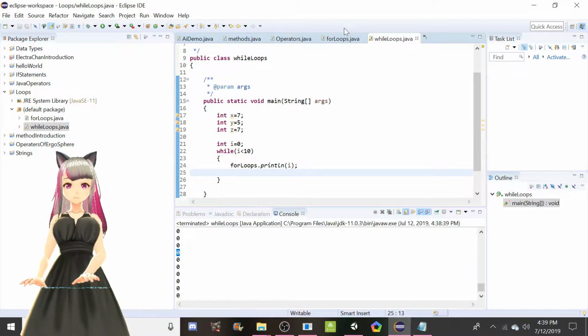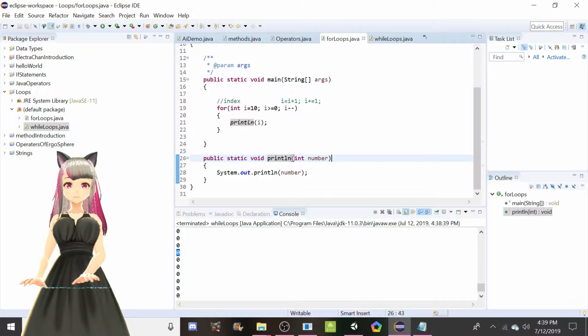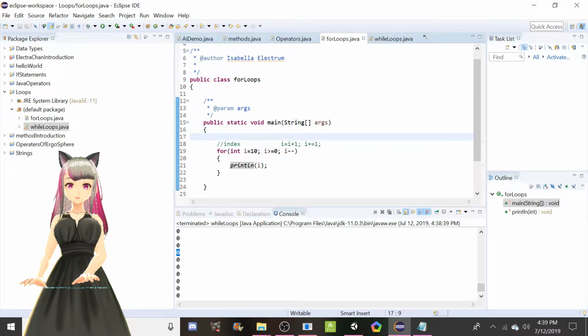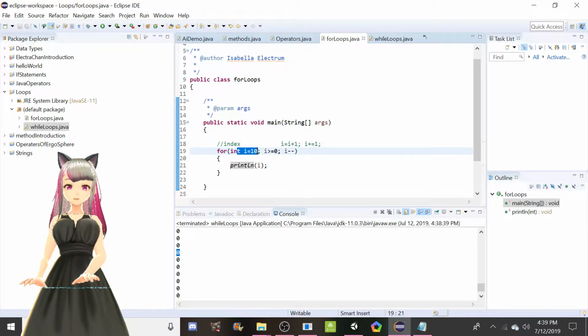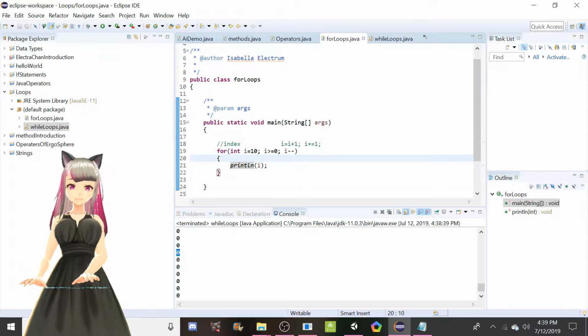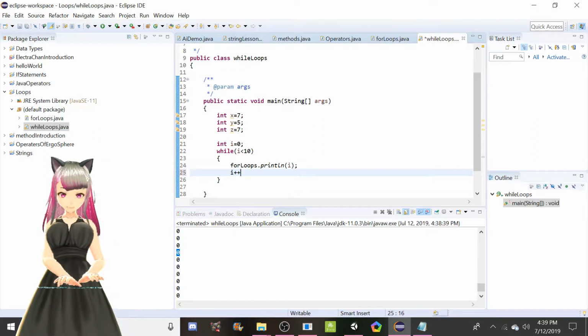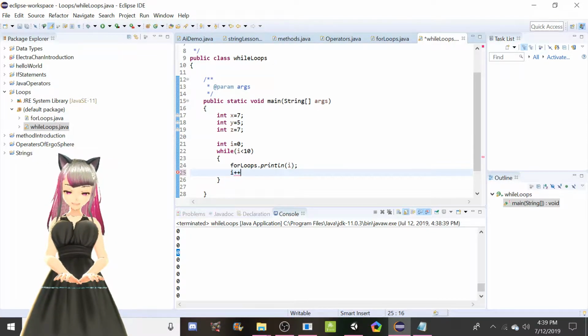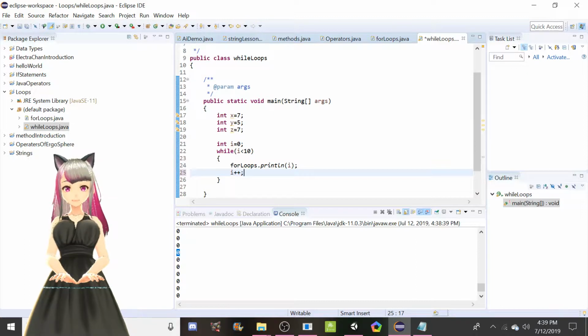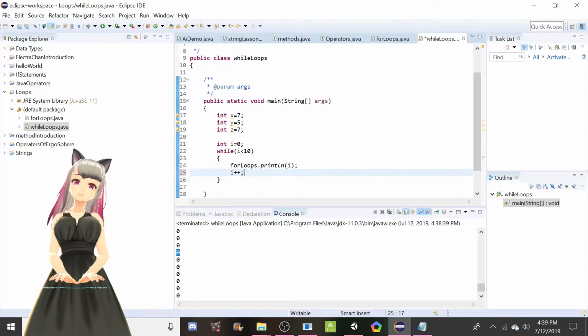So, if we look back over here at our actual last video, when i is equal to 10, blah, blah, blah, we reversed it at the end of the episode. But as you know, there's the incrementing thing at the end, or the decrementing. In this case, we can literally do i++, by the way. And then we have to give it the semicolon.